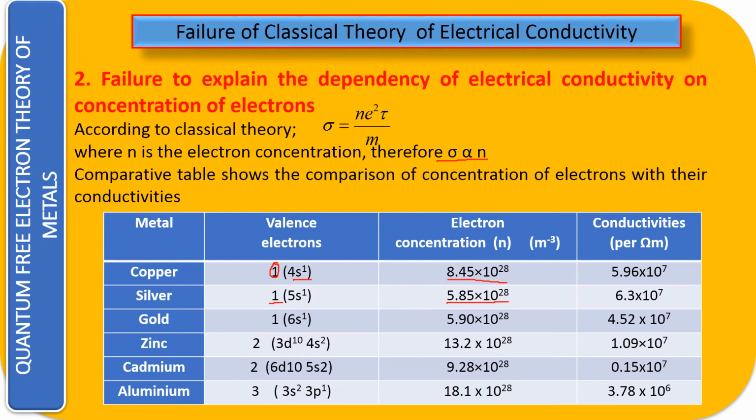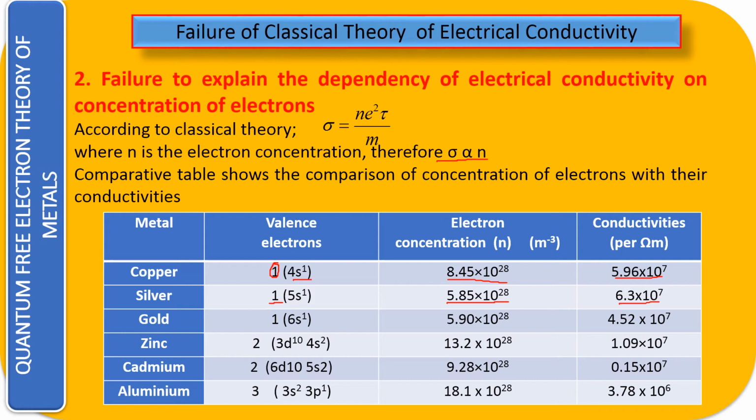Now you compare these two conductivities. You must be knowing that silver is a better conductor than copper. What we are getting over here is 6.3 into 10 power 7, which is really more than copper, 5.96 into 10 power 7. No problem. So here the electrical theory of conductivity is going to depend on the number of electrons. So naturally, in case of silver, we have more electrons, right?